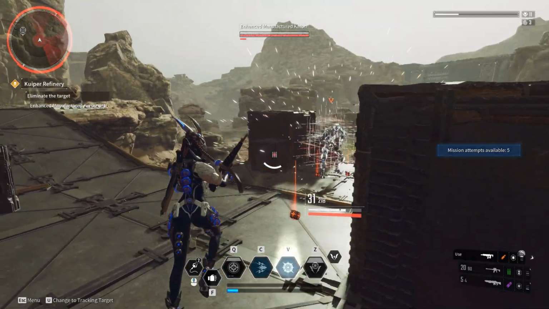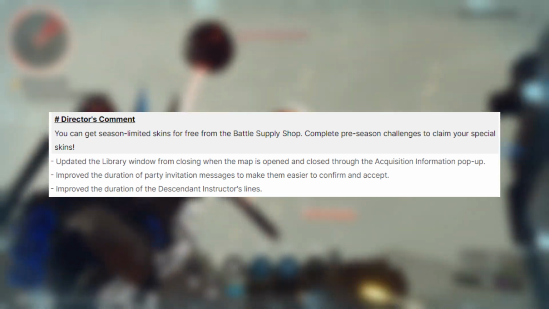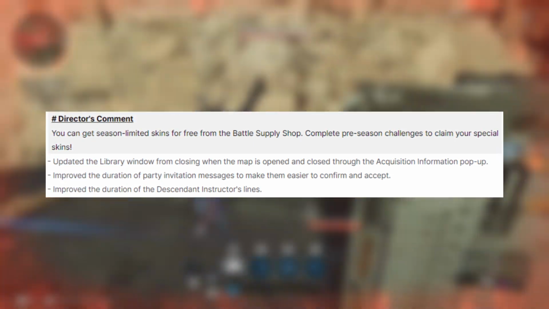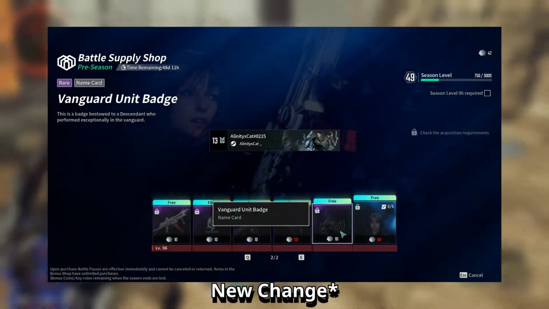Some additional Battle Shop stuff here, where they also went on to say you can get a limited skin for free from the Battle Supply Shop. All you have to do is complete some preseason challenges to claim your special skins. I did go over those already. There's like a little secret button on the bottom right. You gotta click into that button, and then you can head over to that Battle Pass section. It is fairly hidden, but there are a bunch of free skins inside there.